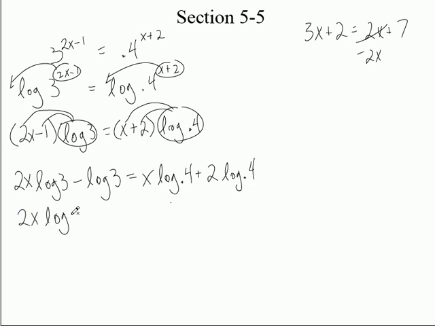That's already over there. I just want it to stay there because it's already on the left side. I want to move this thing right here over to the left. And I do that by subtracting. So it's minus x log 0.4. So far, all the math has just been basic algebra, hasn't it? Now this is already over here, isn't it? 2 log of 0.4. And what do I want to do? I want to take this thing and chuck it over here. How do I do that? I add it, right, because it's being subtracted, so I add a log 3.